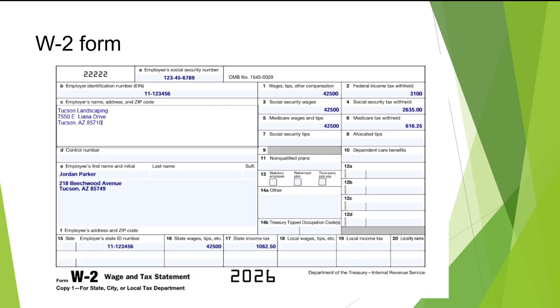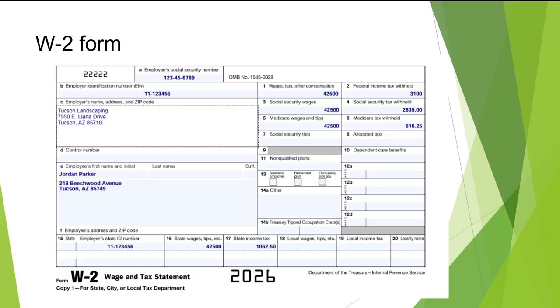Lastly, in terms of the W-2 form, the only boxes that we're really going to talk about in this video are box number 1 for wages, tips, and other compensation, and box number 2 for federal income tax withheld. Now, as I mentioned before, and I will mention several times in this video, if you look at your W-2 form and box 2 is blank, that's a big red flag. You need to go back to your employer, get a copy of the W-4 form that you filed with the employer, which specifies how much you should have withheld per paycheck based on things like how often you're paid, etc., and verify that it shows the correct amount.